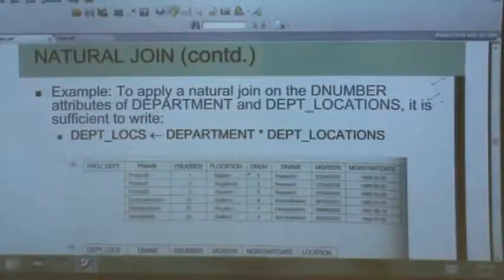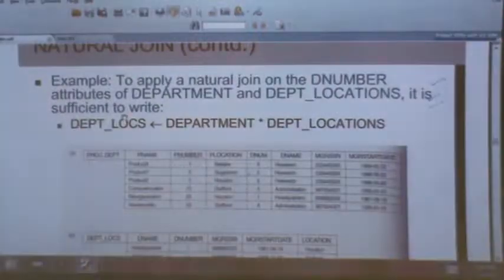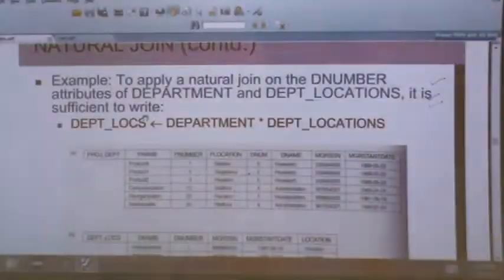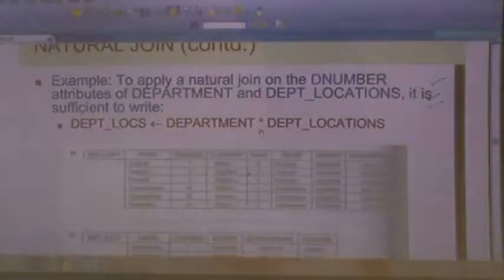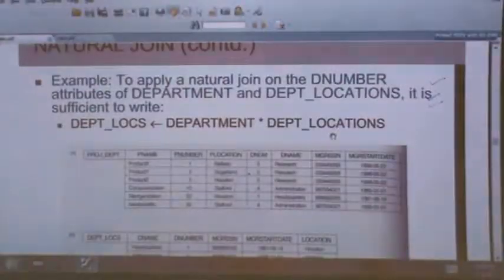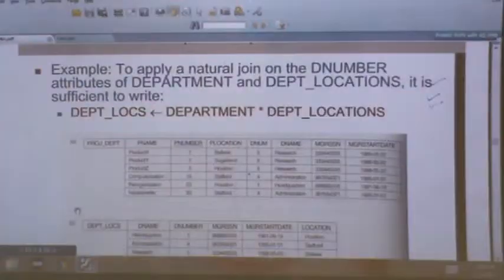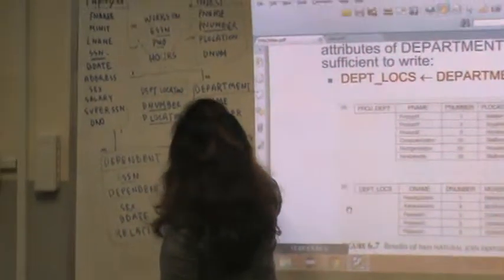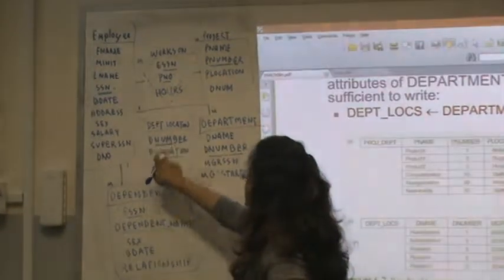So when we are saying that to apply natural join on the D number attributes of department and department location, it is sufficient just to write department cross product with department location, because we are trying to retrieve all of them. So department has SSN, D name, D number, manager SSN, and manager start date, and department location has D number and D location.